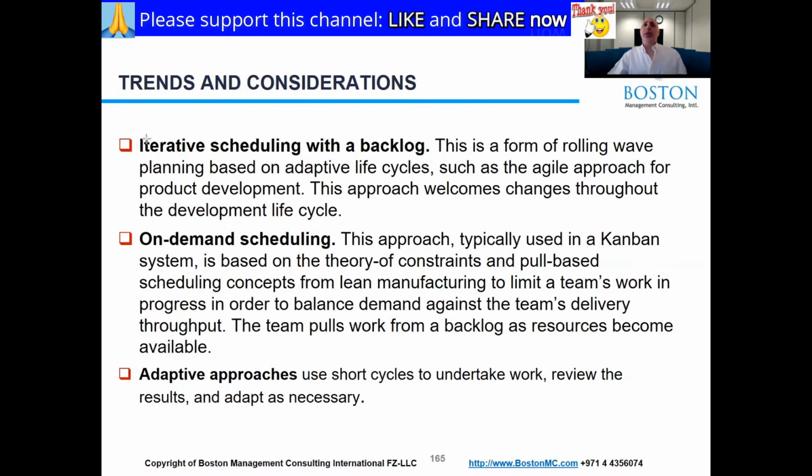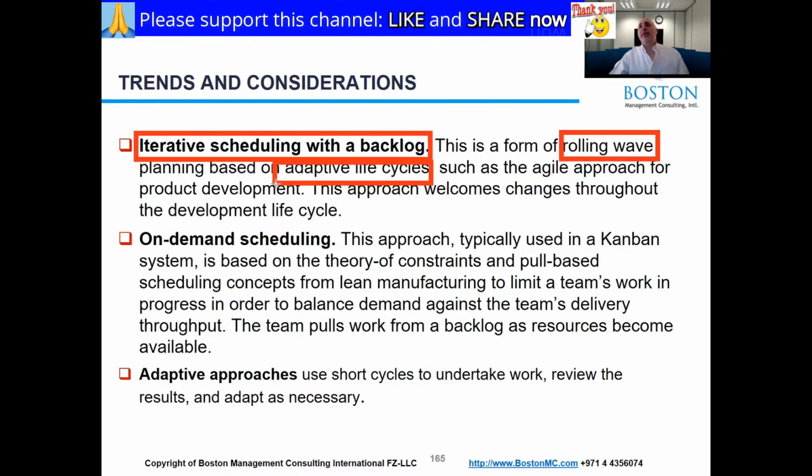the top bullet that you see there, this is referring to Agile. And you see it says this is a form of rolling wave planning based on adaptive life cycles. And if you recall, adaptive is another word for Agile. Iterative scheduling with a backlog. Agile always works with a backlog of features or requirements that they want to complete.